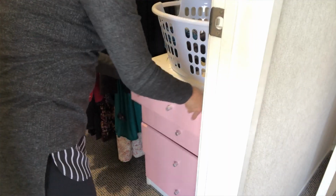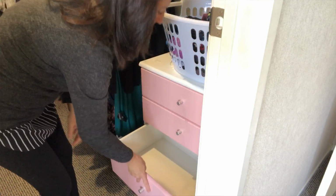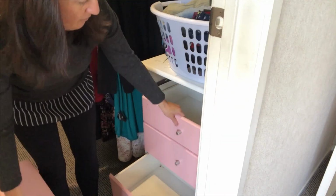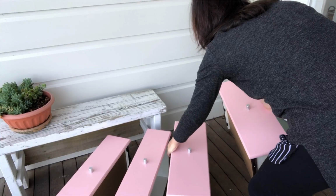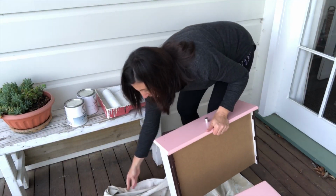I was thinking about what I would share about doing kids' clothing, and I realized that I'm actually using what my daughter used when she was small and I'd only just started decluttering. And in my last video I showed that I was using this on my wardrobe, part of my wardrobe system, and it's what I store all the things that can't be hung in the wardrobe. And so I thought it's about time I painted that.